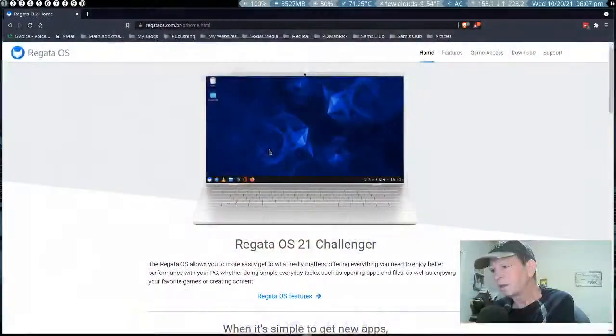One of the things about this distro is it's from Brazil, so most of the stuff on this website's written in Portuguese, of course.